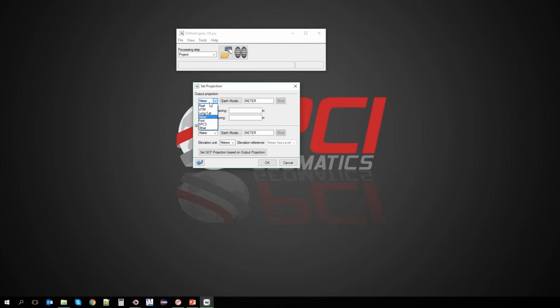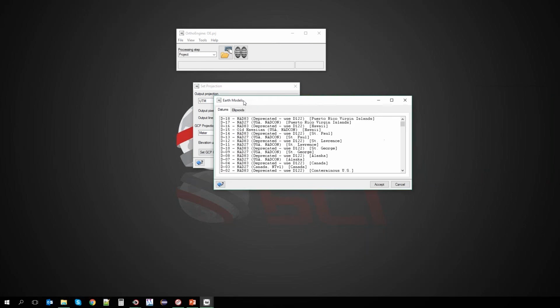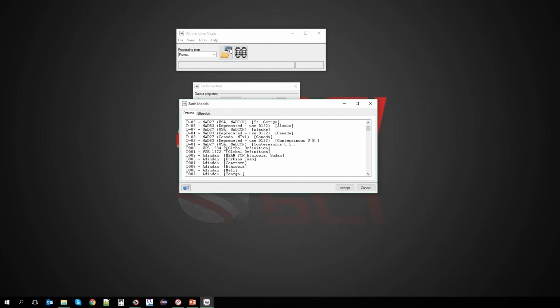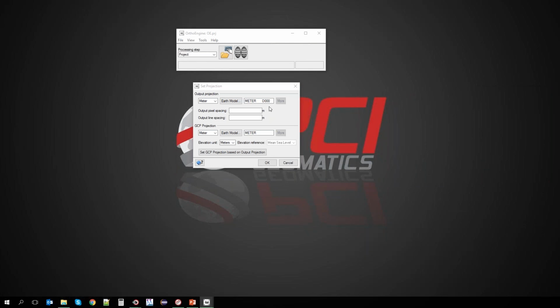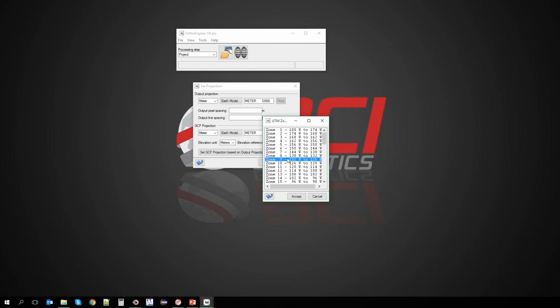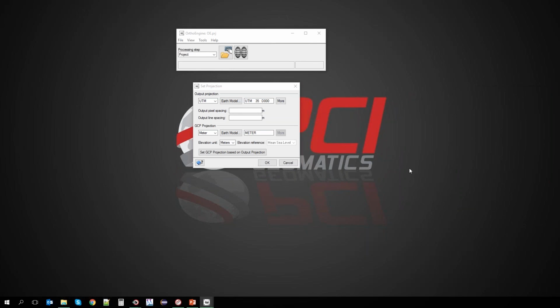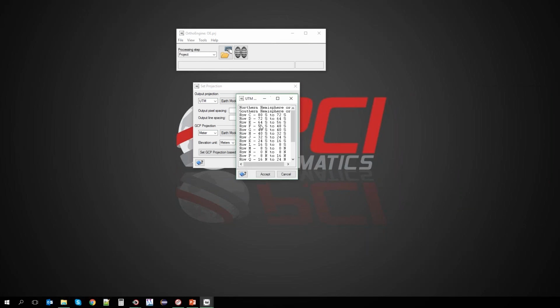So I'm going to click on the drop-down, go to UTM. I'm going to set the datum to WGS 1984. I'm going to set the zone to 35, and the row to S, which is the 32nd latitude parallel to the 40th.